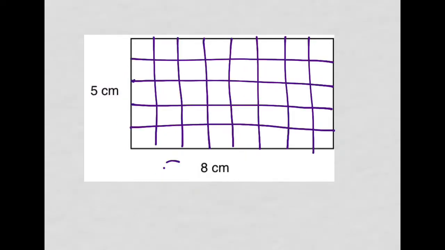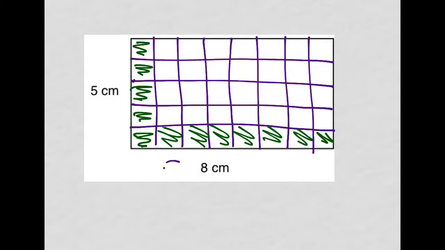Okay, so now we're going to look at area, and we've got the same shape. Now, unfortunately, this tool that I'm using doesn't have a straight line drawer, which is very annoying, but there you go. So what I've tried to do is draw on the lines on the rectangle to show you what this rectangle would look like if it was split into squares. So we would have 5 rows and we would have 8 columns.